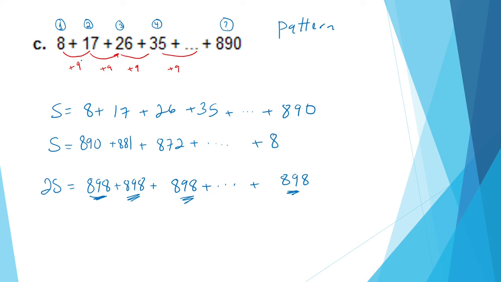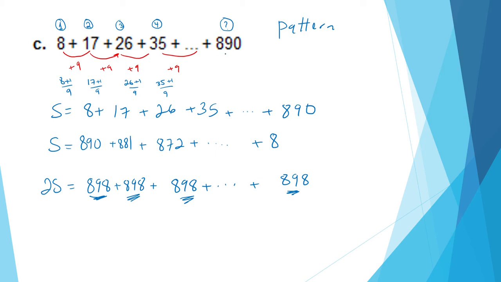If you look at it carefully, hopefully you found the pattern. Here's our pattern. If we take 8, add 1 to it, and divide by 9, I get 1. If I take 17, add 1 to it, divide by 9, I get 2. If I take 26, add 1 to it, divide by 9, I get 3. And 35, I add 1 to it, get 36, divide by 9, I still get 4. So that's the pattern.